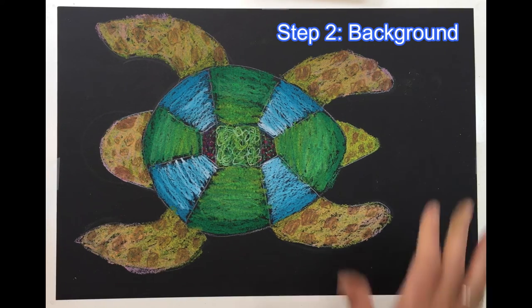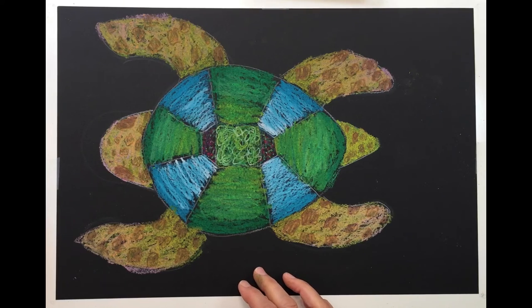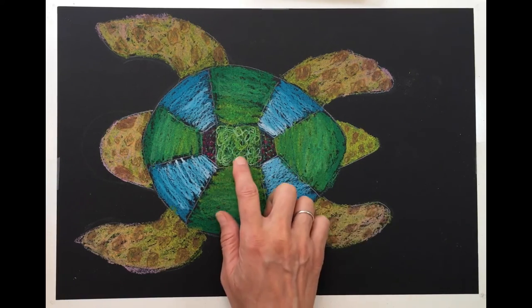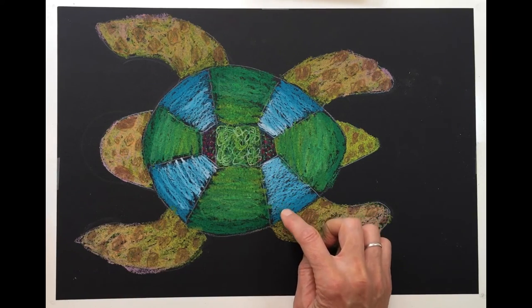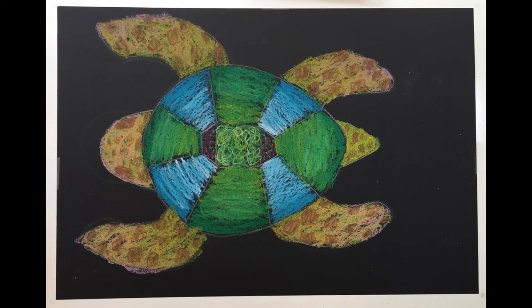All right. So now I've gone ahead and I have colored in my oil pastels. I did use a few of my oil pastel techniques. I used some stippling, some sgraffito. I did a white into one color blend. I did some color mixing. And here I just layered some colors. I invented my own way.